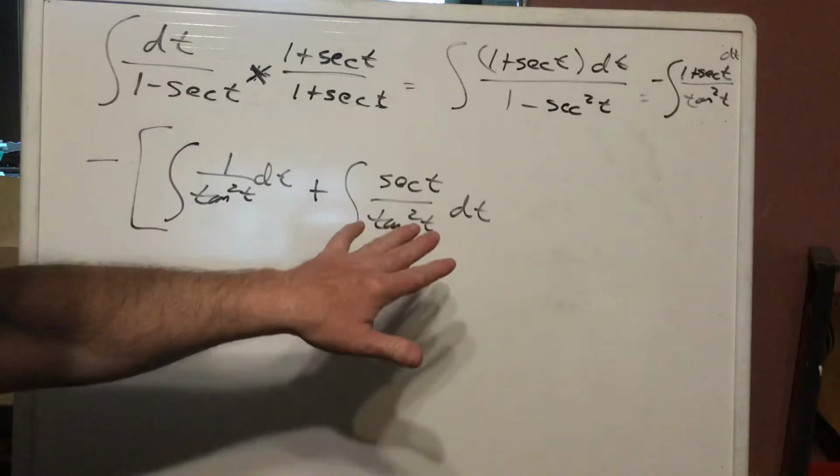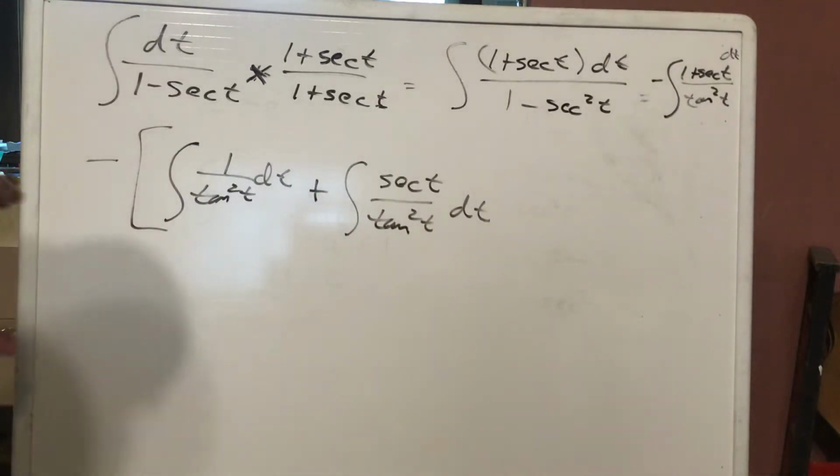Okay, so now I'm going to break that into two separate integrals, one of which is I'm going to bring the minus out of the whole thing and say one of them is the integral of 1 over tangent squared t dt. That's just 1 over this. And the second one is secant t over tangent squared t dt. The good news about this is I have simple denominators rather than having two pieces, and so based on that, it makes life a little bit simpler.